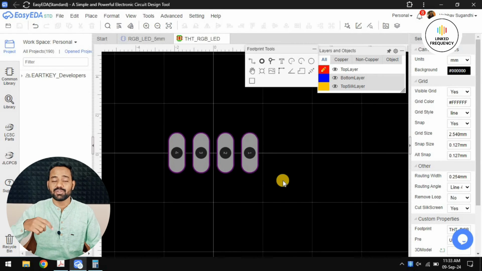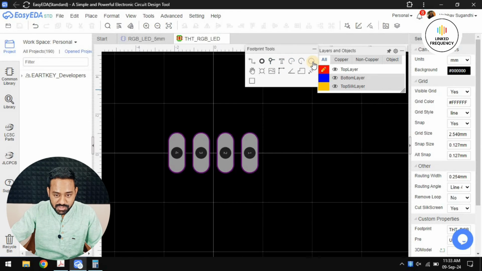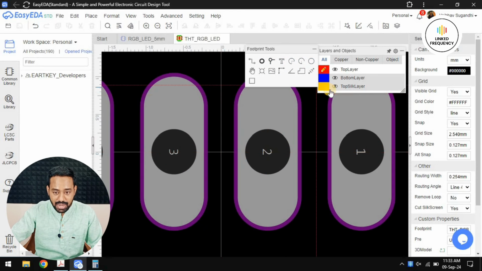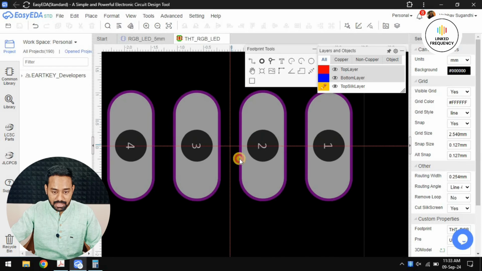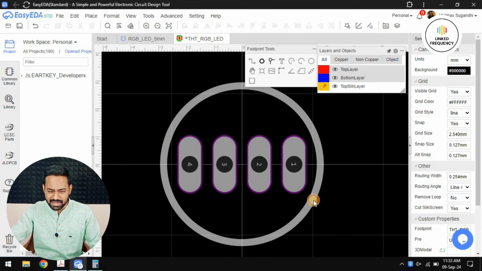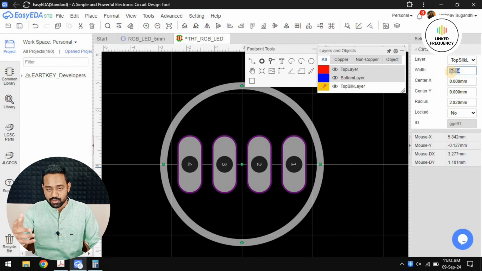The only thing is we need to mention the circle right now so that we can create a notch and indicate it as the PCB footprint, right? I'll use the circle option directly and I'll make sure it is on the top silk layer, not on the top copper layer, top silk layer, okay? And I will draw a circle like this, random circle, and I'll change the values afterwards, after selecting that.